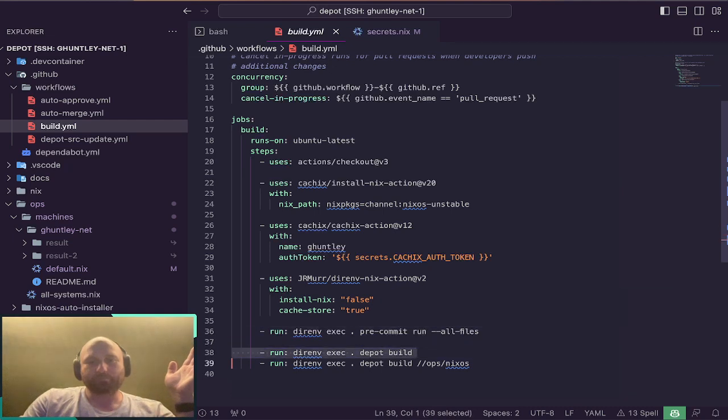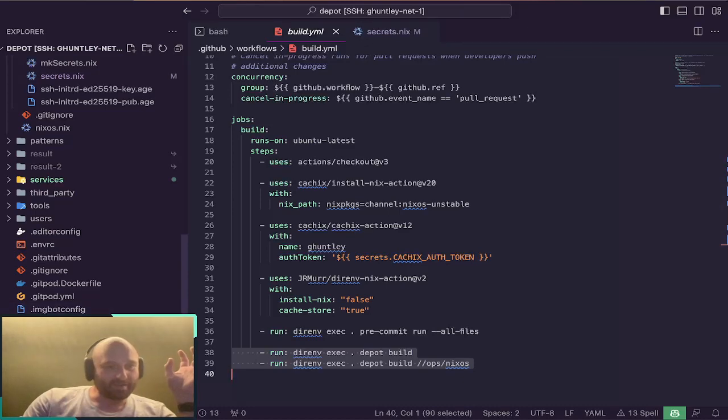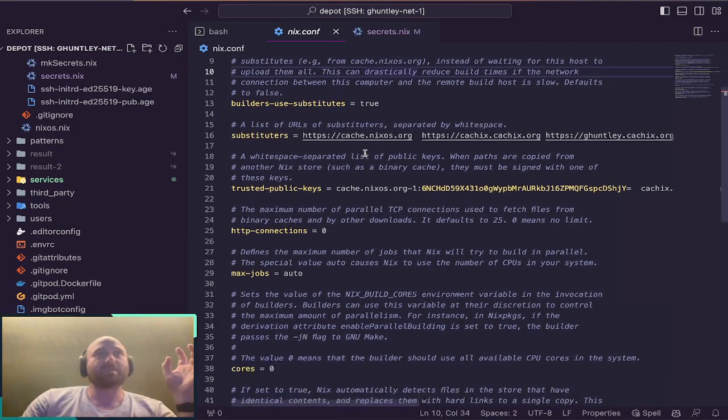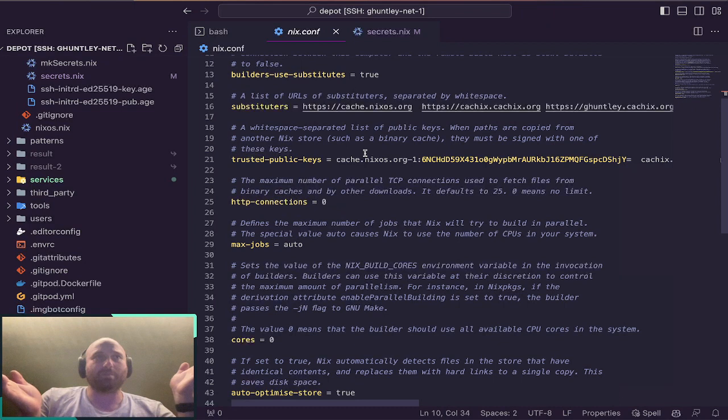Here, I have depot build, and that's the same commands I've been showing. Something that's really insanely cool is over here, this is my configuration for Nix. I use Nix as my build system and my DevOps type things.